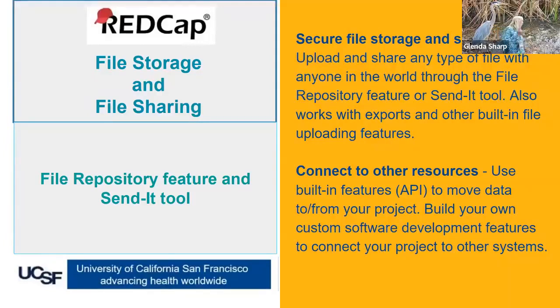Also, you have people who aren't REDCap users, but you may want to send them secure data. There is something called the Send-It tool, which sends them a notice and a password, and they have to go back and forth to get the file. But they can download the file, and it only stays stored for a specified length of time. You can connect other resources using the built-in API, to move data to or from your project.